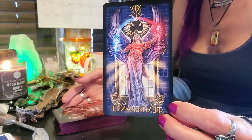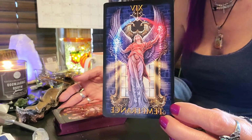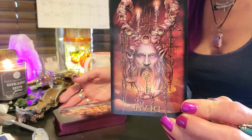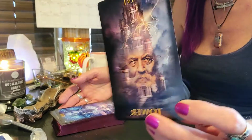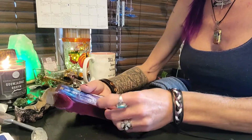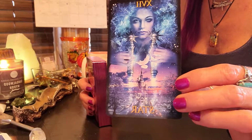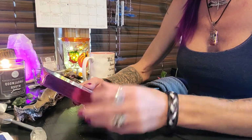Now that I have my hands on this deck, you know, I've watched other people's unboxing and reviews, always been drawn to it, but wow, when you get these in your hands and in your presence. The Devil. Traditionally known as Capricorn, Saturn, right? Tower. Wow. The Star card. I believe that's affiliated with Aquarius. Look at the colors. Imagery. Like each card could speak 1,000 words. So when you're utilizing these in a reading, how phenomenal, right? The Moon.